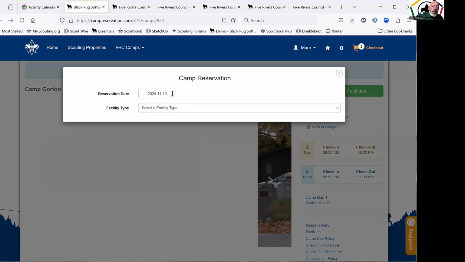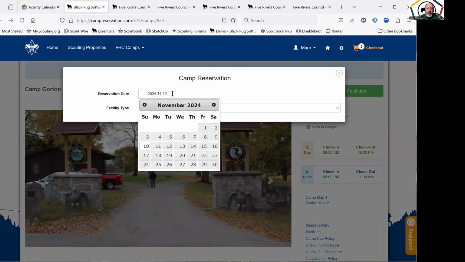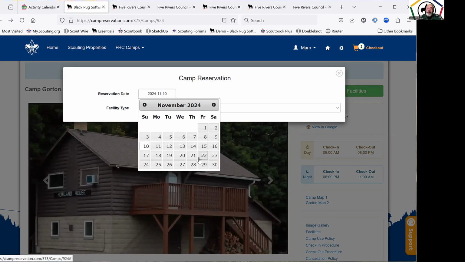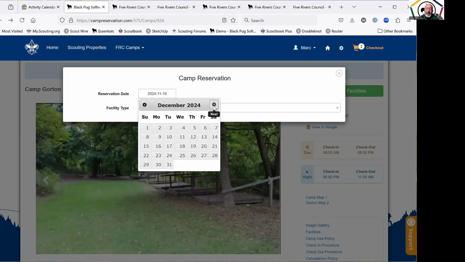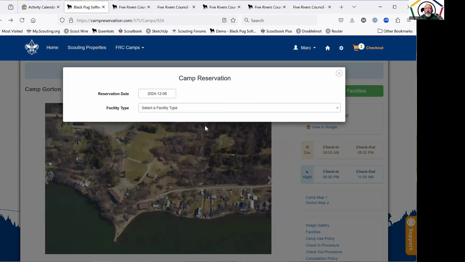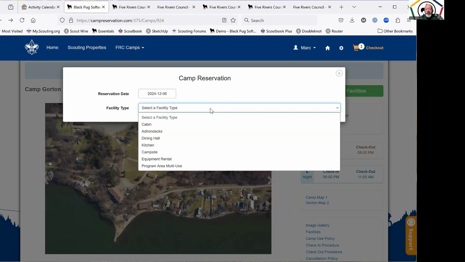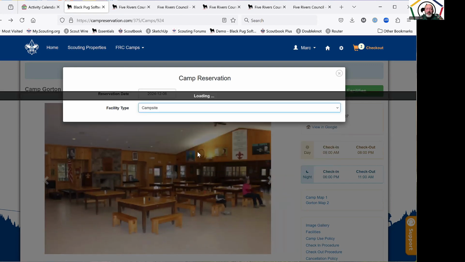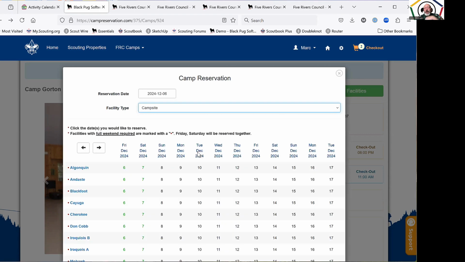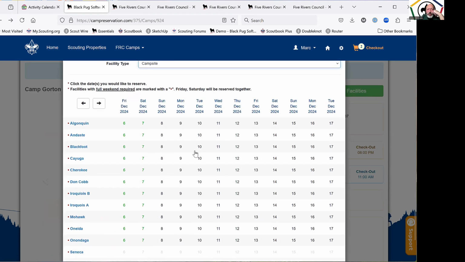So when do I want to reserve? All right. Now you see this one's not showing the gray out yet because it doesn't know what we're going to be at yet. It'll just show not available yet, so it's just going to forward the calendar. So we're going to just jump this to, man, I think I did it there. What type of facility do I want? I want a campsite this time. Okay. Now, what campsite do I want?